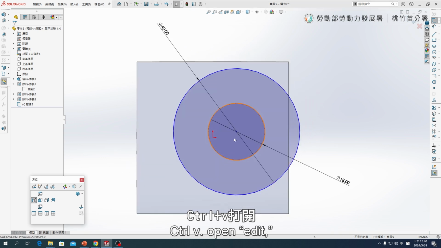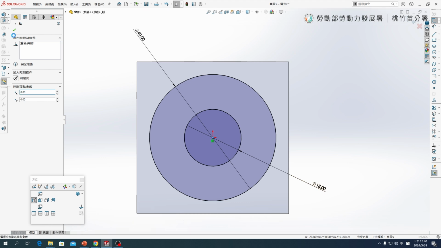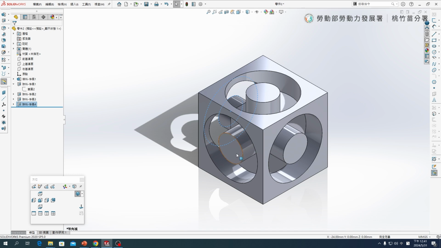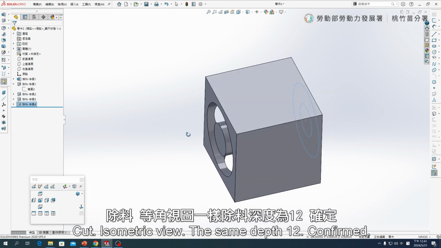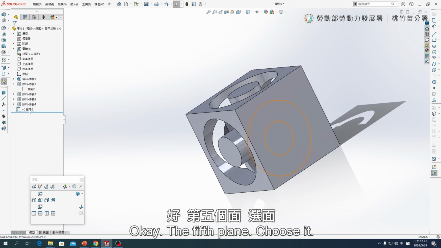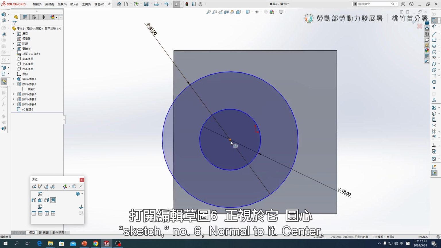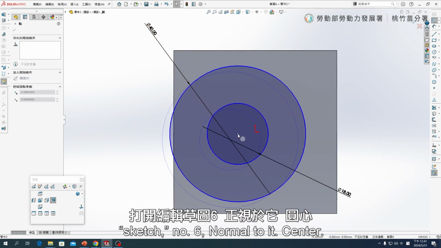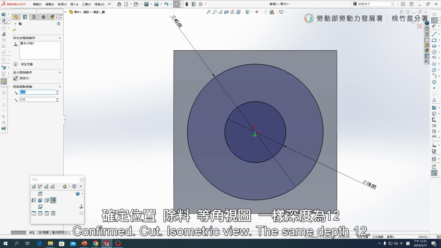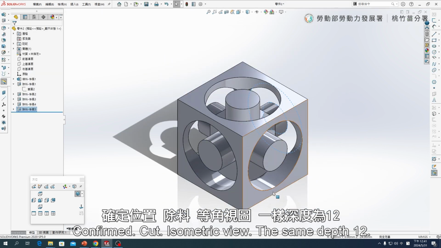Ctrl-V. Open sketch 5. Normal to it. Cut. Cut isometric view. Okay, the fifth plane. Choose it, Ctrl-V, Edit, Sketch number 6, normal to it. Center, click on the center to match the base point. Confirmed. Cut isometric view, the same depth 12, Confirmed.